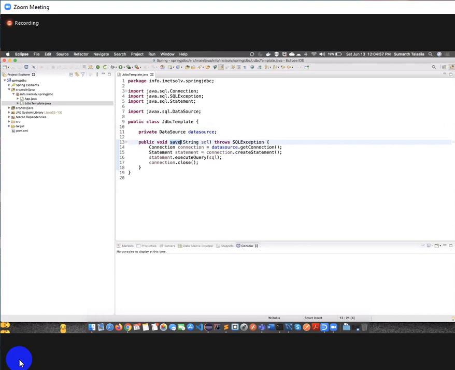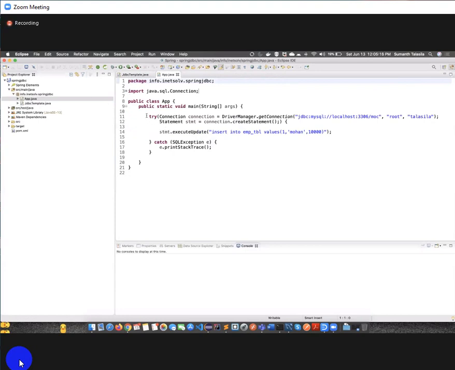Spring. If Spring has developed it, I would like to use this particular code. So if I want to use it, tell me how to use this. Can I create the object of the JDBC template? I have to write the JdbcTemplate object.